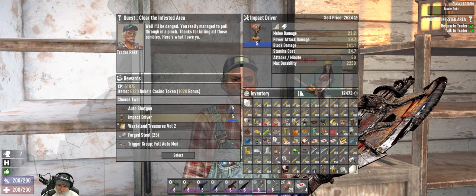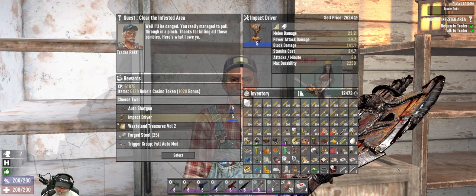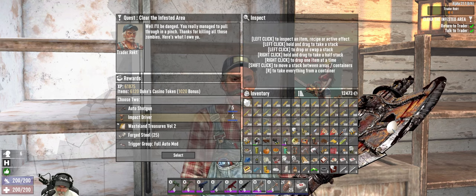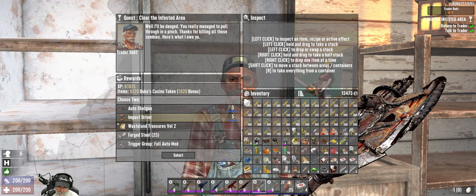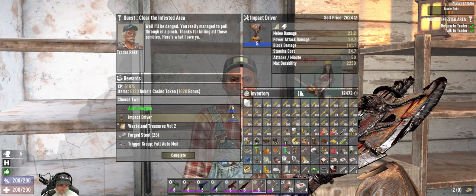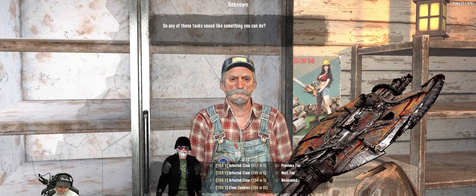All right. These two, of course, will be the best things to take. We need to make room for two items. We can probably get rid of an egg, and we can probably get rid of two of those. Let's take the auto shotgun and the impact driver. All right, let's go back to previous tier.